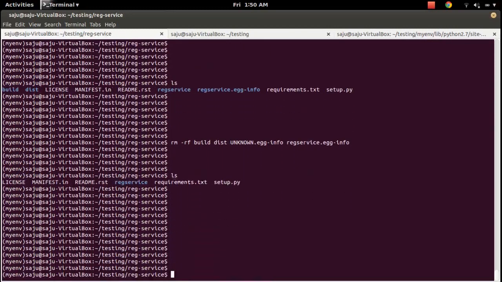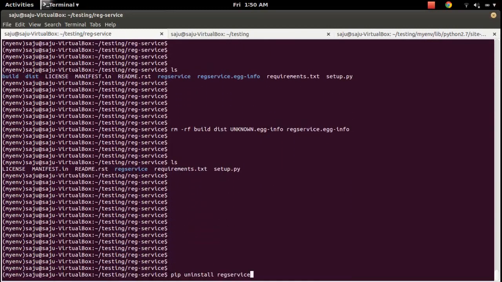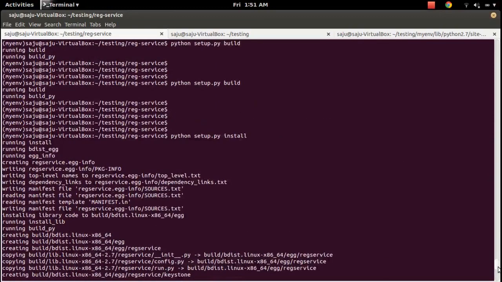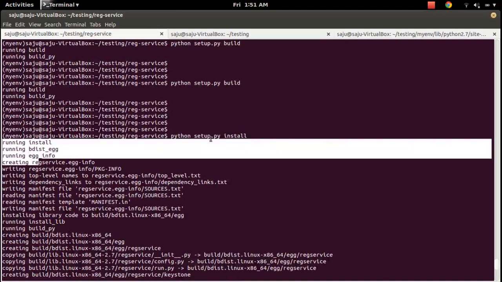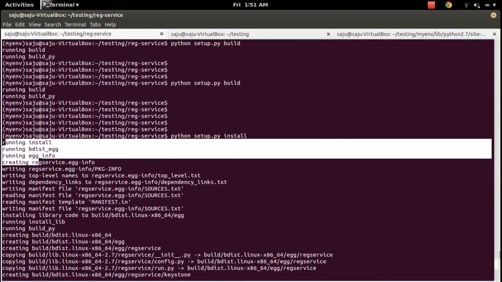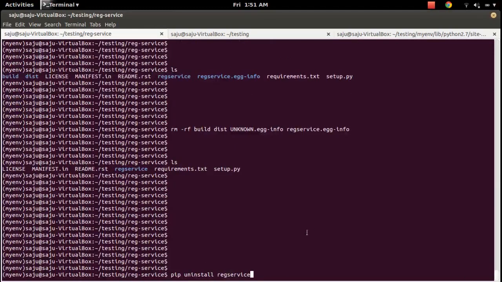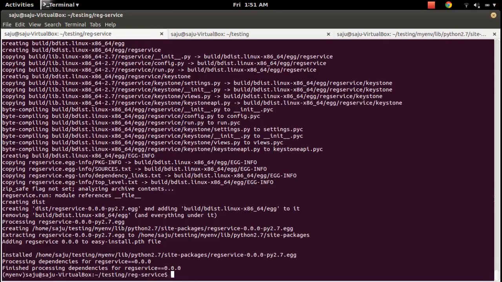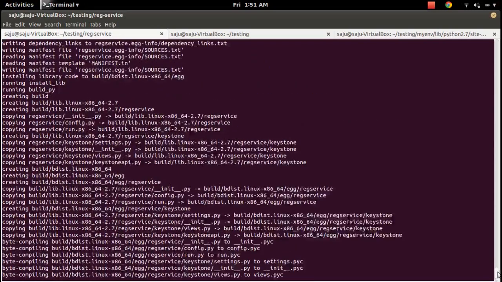I removed all build folders and let me run. So if you go up, you can see when I ran setup.py install, it started from install, right? Running install, because before this command I ran build, that's why it started from install. So right now I removed all build folders and I am going to run setup.py install.